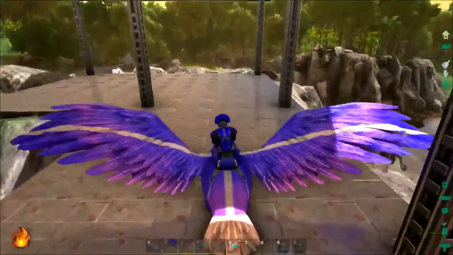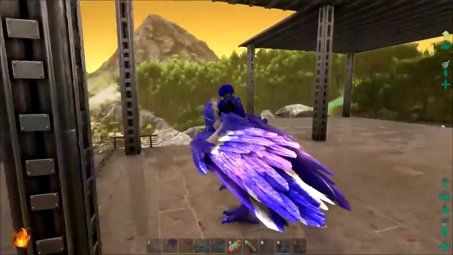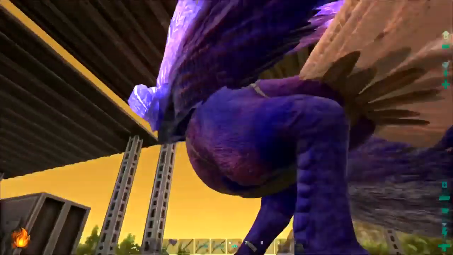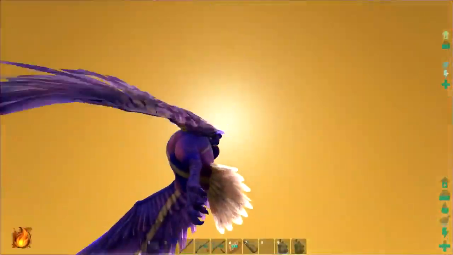And you know what else we can do now? Now we can place a fabricator up here, and we can place a smithy up here, and we can start using this as our place. And it's going to be amazing. I'm really excited about it. And it looks glorious.